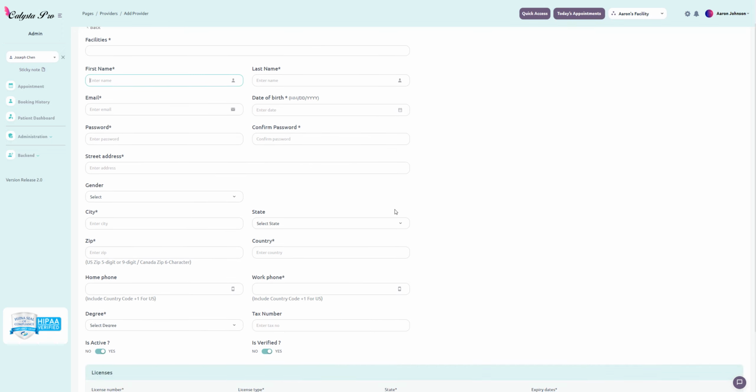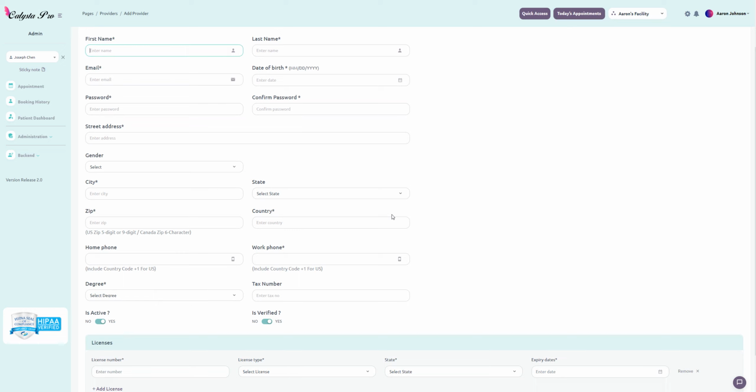Please note that when you're signing on with us, you are first given login credentials for an admin account. So this is different from a provider account in the sense that admin accounts have access to everything, including viewing KPI reports, which all other accounts do not have access to. So in the case that you are both an admin and a provider, you're going to need to create that provider account in case you're seeing patients.